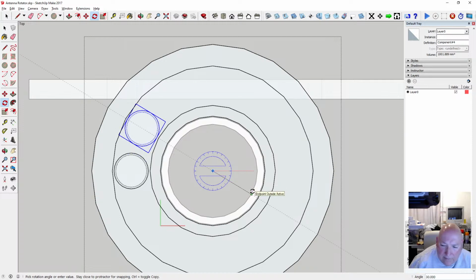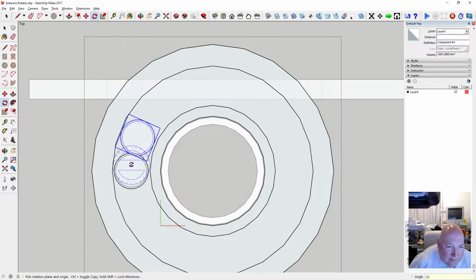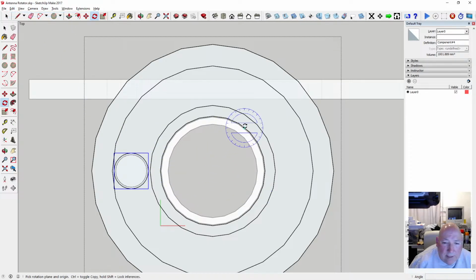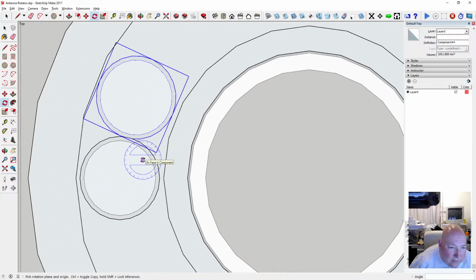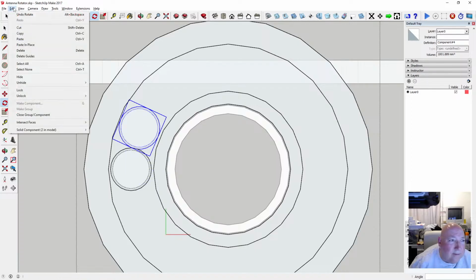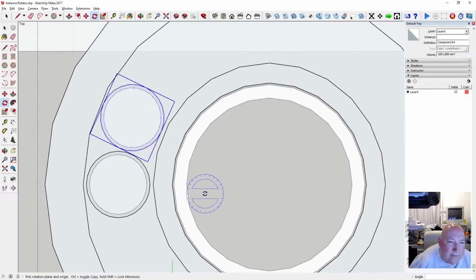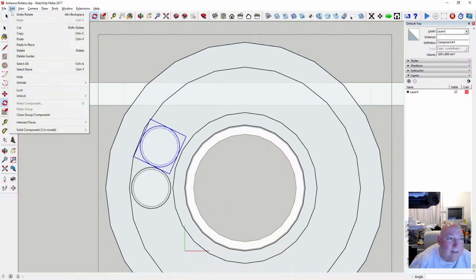So if I go 23, what's that like? No good, they're touching. Try again. Trial and error. 24. Just touching with no gap. No good. We'll get it right in a minute. 25. Yeah, that's nice. Okay.